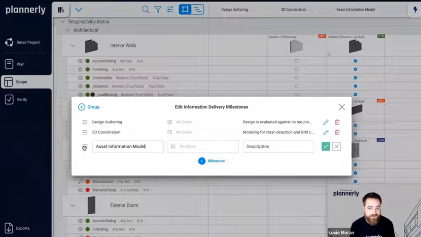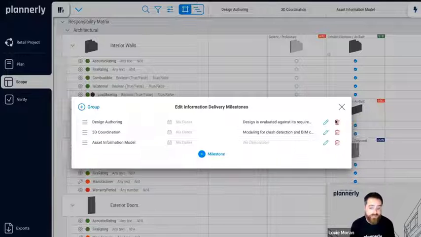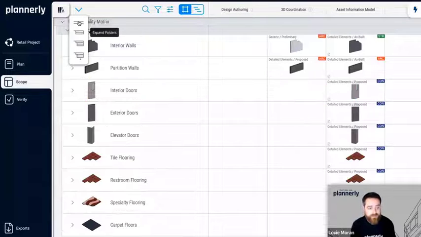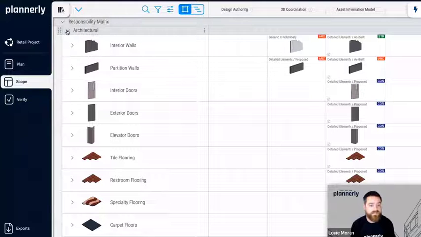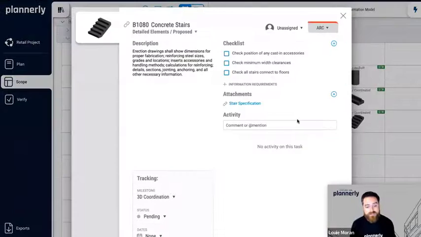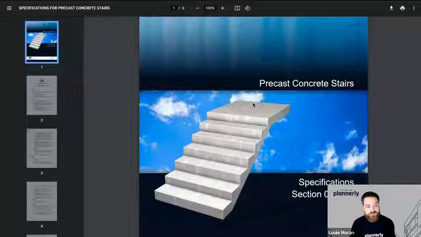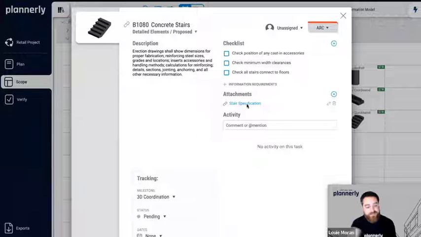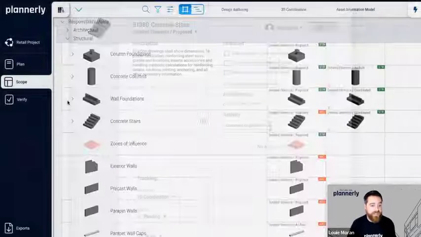So any project you have in the past can be reused, and it's flexible enough to copy in the teams, copy in the attachments that were in the containers, the information requirements, the checklist items. So many teams utilize this template workflow for continuous improvement from project to project. So if you had one project and you missed an item, add it as a checklist item. It'll be there on the next project for you to remind yourself of something you may have missed.